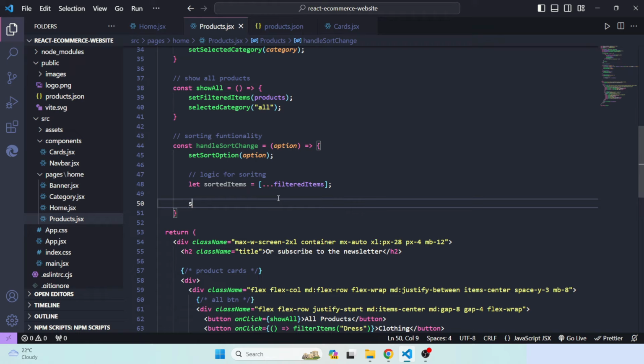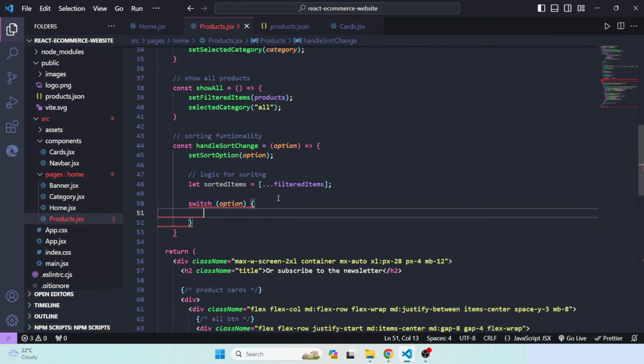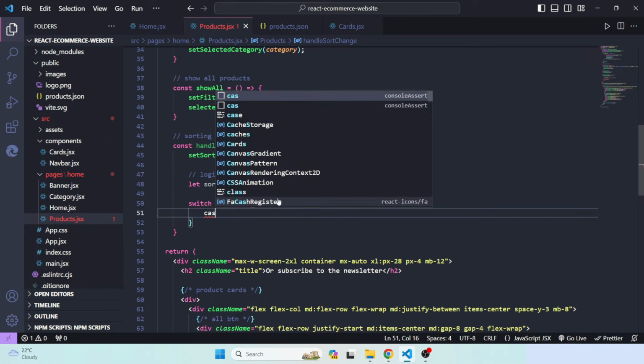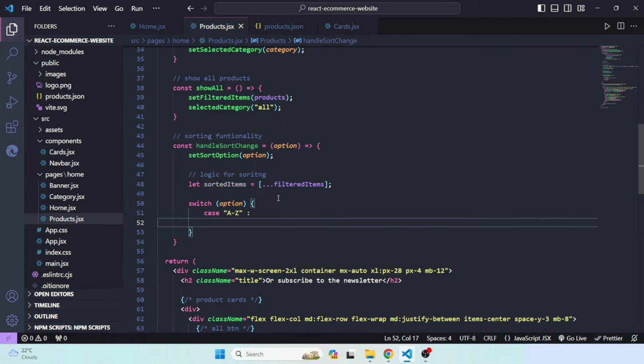Okay, fine, let me complete it, then you can check it. Here we actually use switch, which is similar to a while or for loop, so we'll use switch. We'll pass options, and here we'll write some cases. The first case would be a to z, and after that we'll use a colon and then write something. That's why we'll check these sorted options, sorry, sorted items. We'll just use sortedItems.